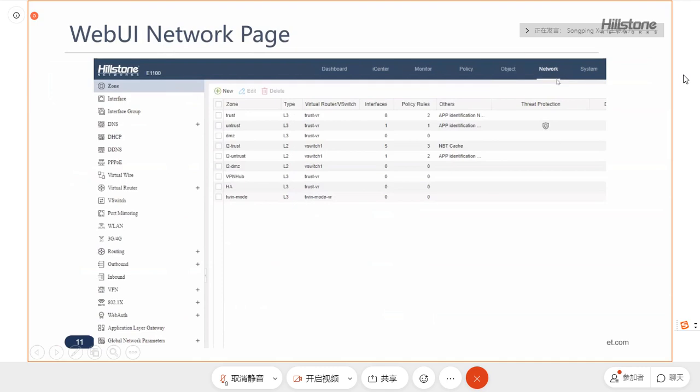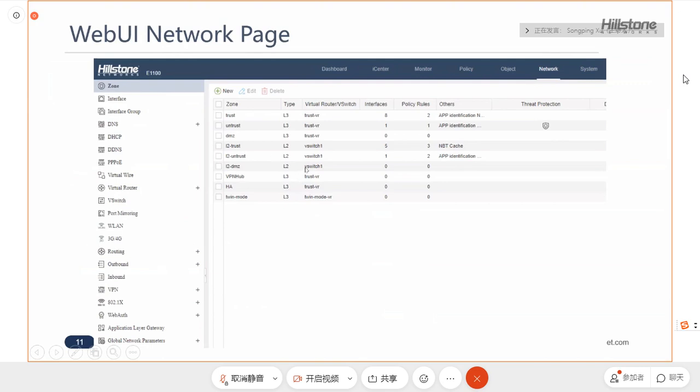And under the network navigation, you are able to configure the zones, the interfaces, and also the virtual switch, virtual router, and some VPN functions. So all the network related functions will be configured under this page.